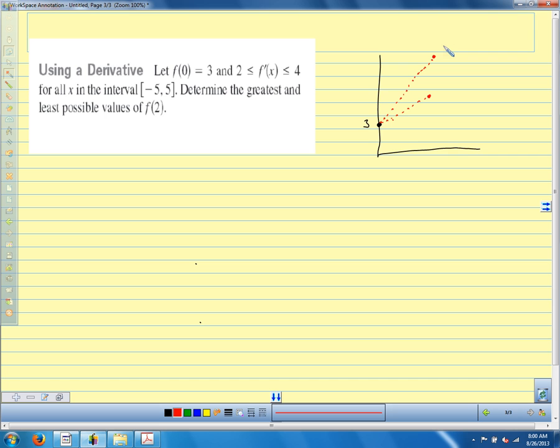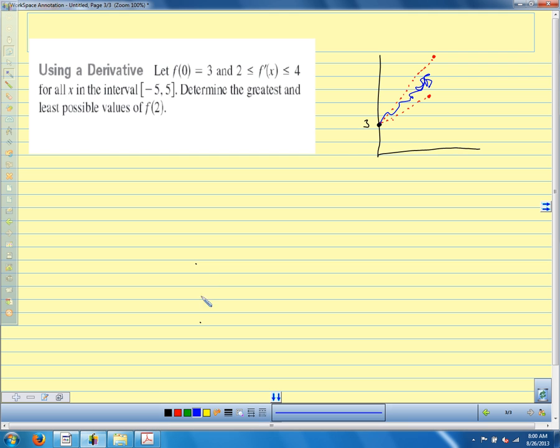So part of what we're doing with curve sketching, and with all of these ideas in general, is getting to a point where we're picking out information about our function. What does this tell us about the function? What information can we gather from the information we have? So that's what this problem is about. We know something about the slope, and we know one of the values, so we can find this maximum and minimum value. But this function could do a lot of things between here. It could do all kinds of weird things. But the smallest it could be is here, and the largest it could be is here.